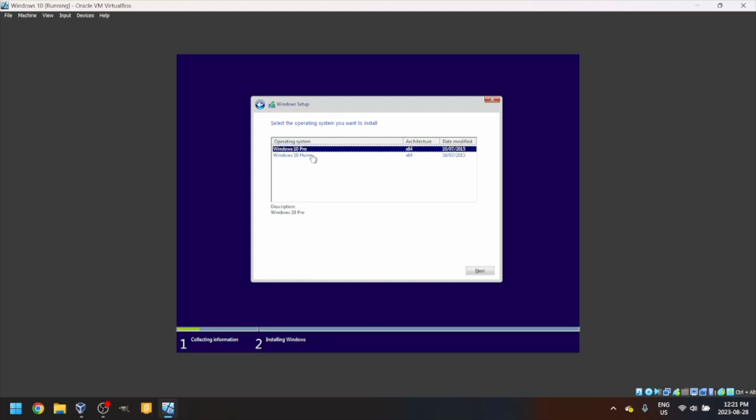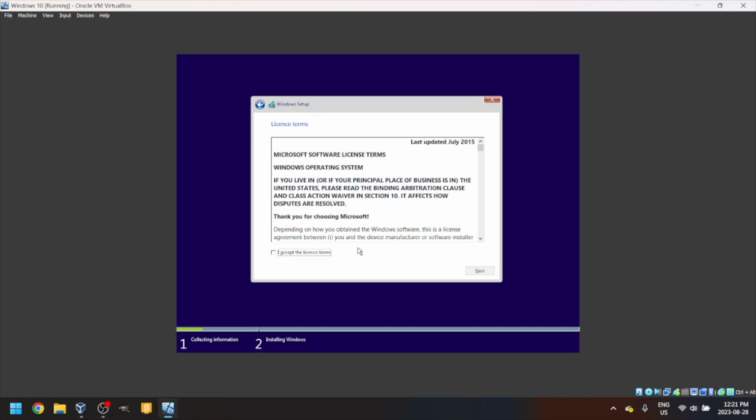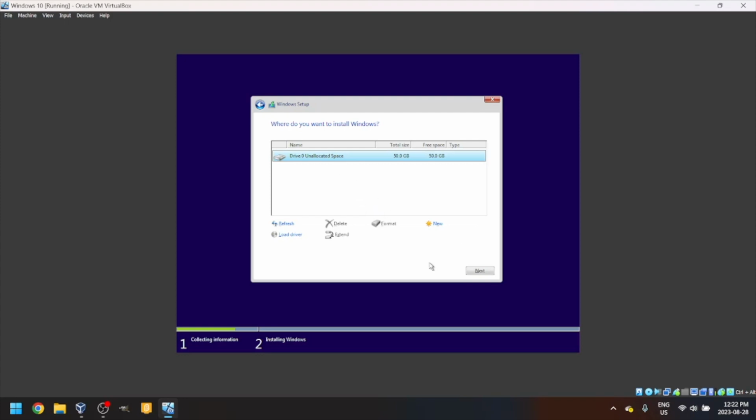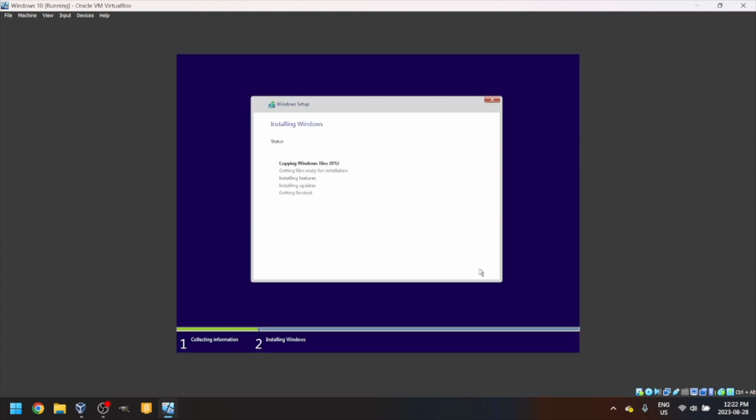For the version, we're going to choose Windows 10 Home for this one. I accept the license terms. And we're going to do custom, drive 0, and it is now going to copy files, get files ready for installation, install features, install updates, and get finished, I guess.